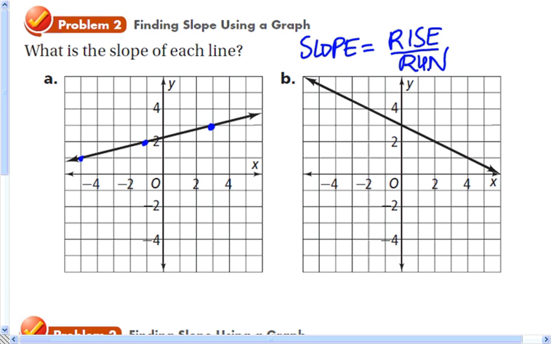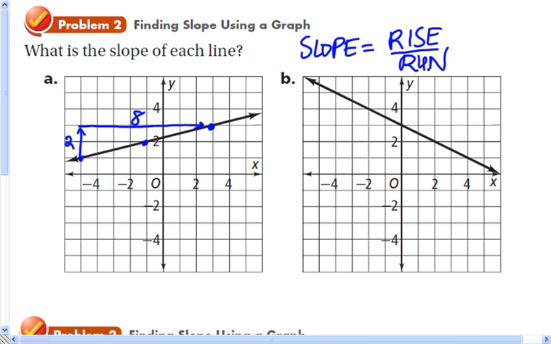And I can see the process right there. Those are some easy points to find. And if I wanted to label the points, I could, but I'm just going to show an arrow going up. That's my rise, and then an arrow going that way is my run. Now, an arrow going up would be in a positive direction, and so would an arrow going to the right. That would be in a positive direction also. So this arrow represents a positive 2 for rise, and this arrow represents positive 8 for the run.